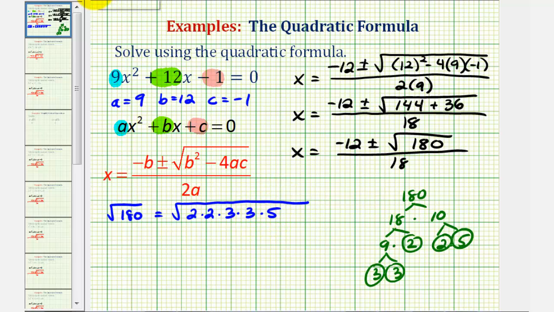Every time we have two equal factors, we have a perfect square factor. So this will simplify, and so will this. So the square root of two times two is two. The square root of three times three is three. And we still have a five underneath the square root. So one hundred eighty simplifies to six square root of five.